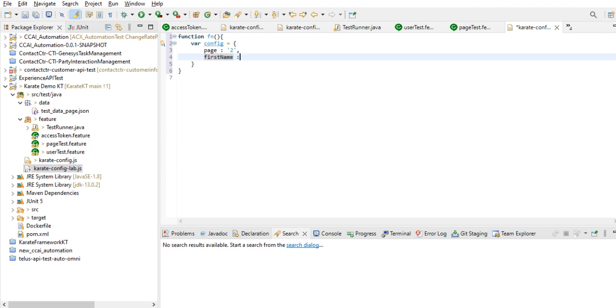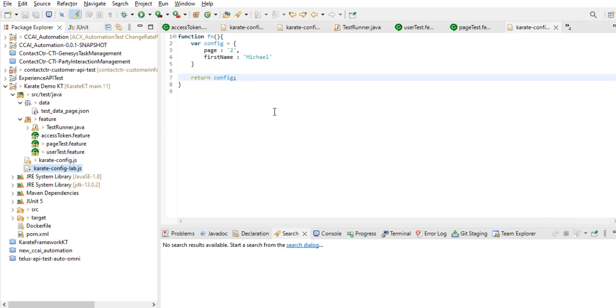First name should be Michael. If you want to get multiple or more data, you can keep it here. Then I just need to return config. Okay, so our configuration file is ready now.